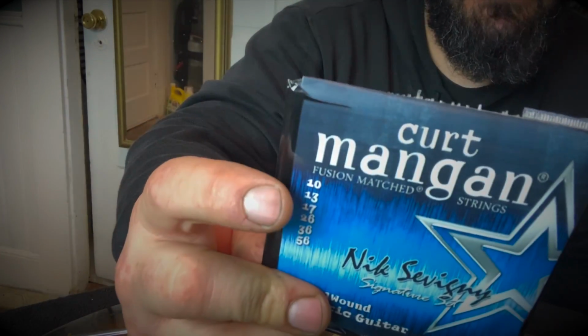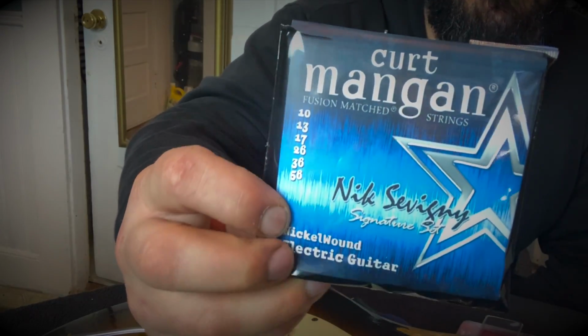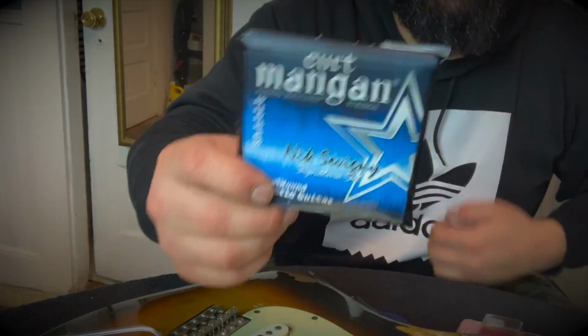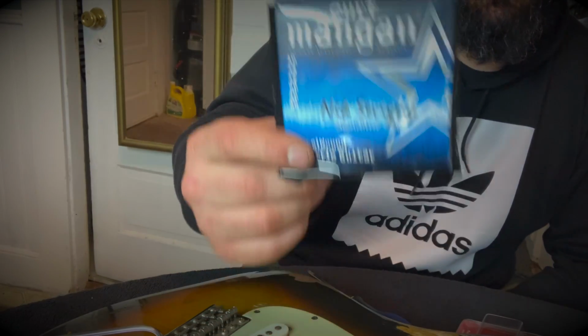I have some 11s in the mail because I think my hands are back into some shape, so I'm going to start using an 11 down below on the high E. But these are great. If you want to try a set, I'm pretty sure you can contact Kurt Mangan and get in touch with them, and they will send you some.